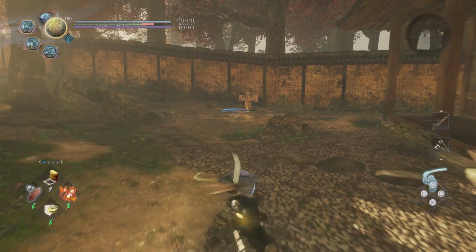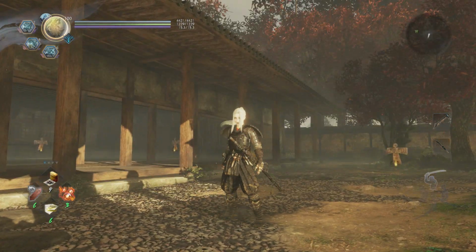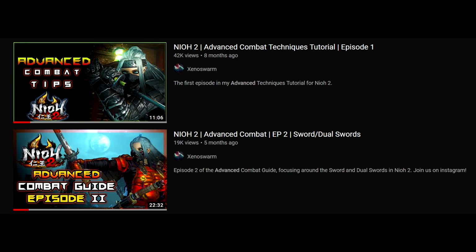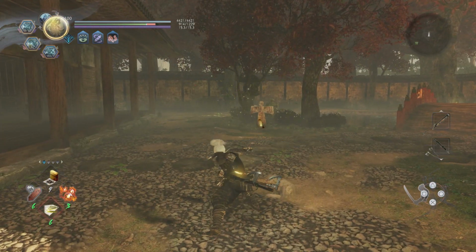But in terms of the weapon switching you saw me do there between the hatchets and the sword, those techniques are covered in the advanced combat videos, which are more tied around weapon animation cancels. So I advise you go and watch those if you haven't. But finally, in terms of the 3 specific cancels, we'll take a look at the key pulse cancel next.